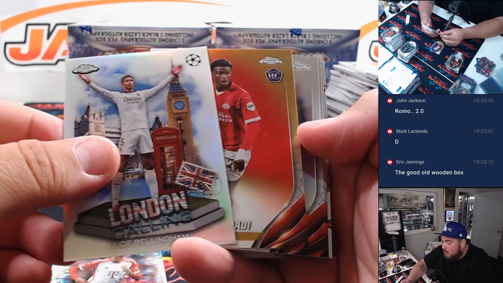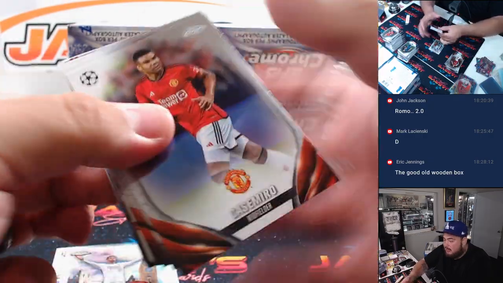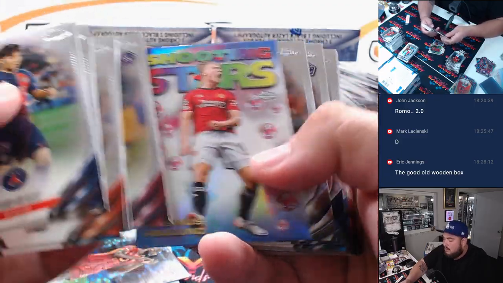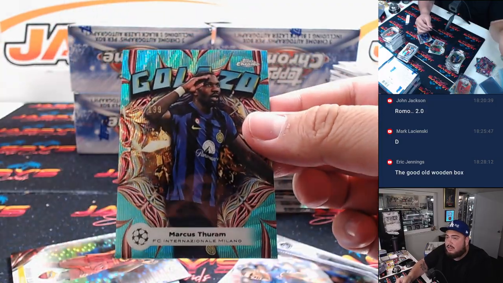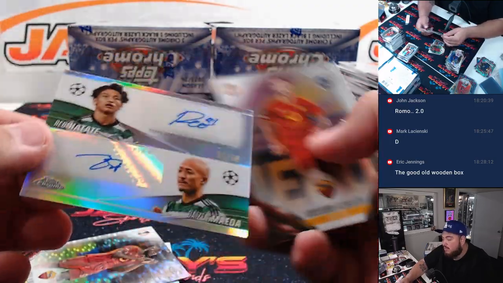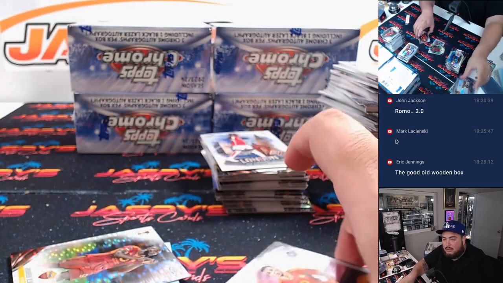And behind Jude Bellingham, we have a gold. Well, actually, gold red. No, it's like a honeycomb, actually. Isaac Babadi. For PSV. Going to John Jackson. And a golazo, Marcus Thuram to 199 for Inter Milano. And whoa, we got a dual autograph. My first dual, just not the craziest players, but how about that? Maeda and Hatate. Celtic. Another one for I, who's just killing this break.